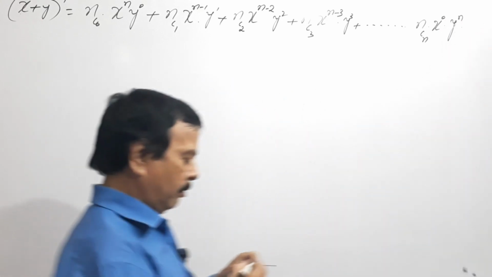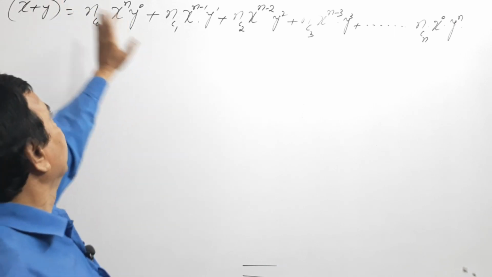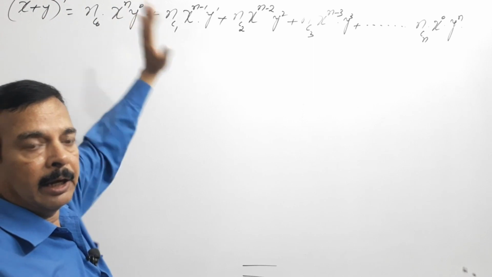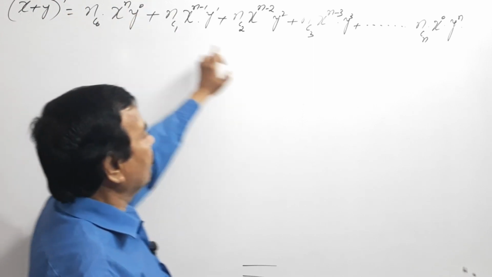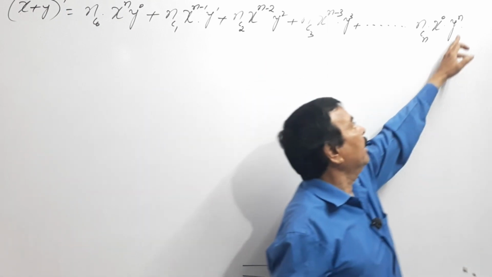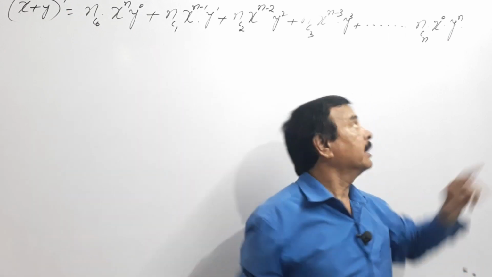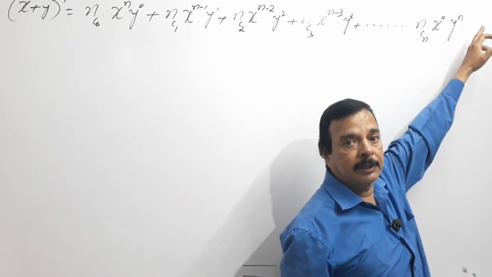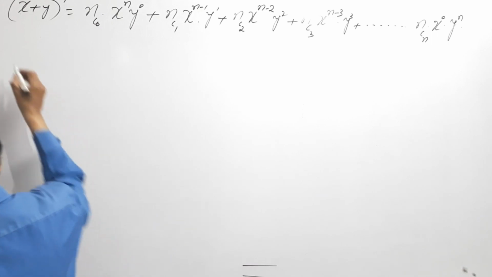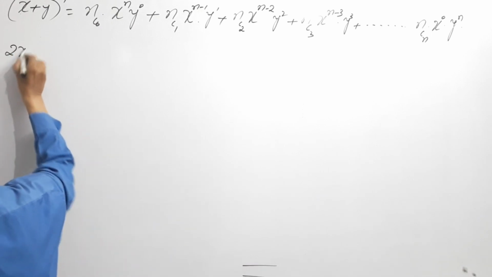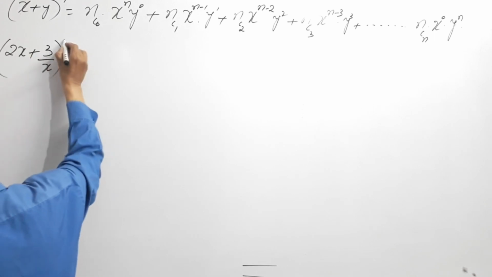See, depending upon the value of n, if it is 5, 4, 3, 9, 10, 11, whatever it is, you are going to continue the formula until when? Until, if it is given y6, that is x plus y to the power of 6, you have to stop at y to the power of 6 here. So until then continue. Now we will take up a problem, that is 2x plus 3 by x to the power of 4.